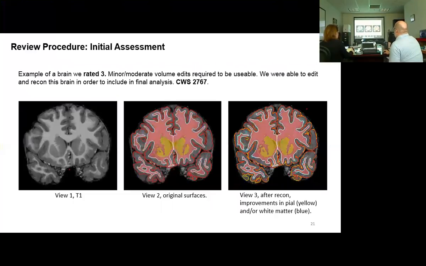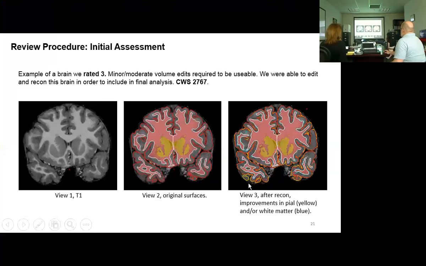Here's one that was rated a 3. When you look at this one, there's a little bit of evidence of motion here, around here. And over here, the gray-white contrast isn't perfect, right? It's not as nice as it is over here. But FreeSurfer does a pretty good job of generating the white matter and pial surfaces, except for down here, where you see some signal drop. You'd say, okay, this is a scan that's pretty good. It's going to take some edits, but we'd feel pretty confident it's going to be in good shape.